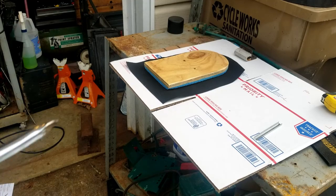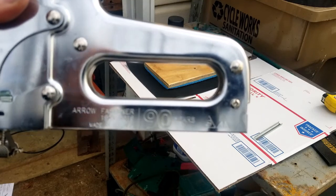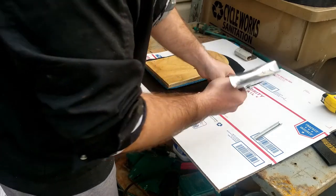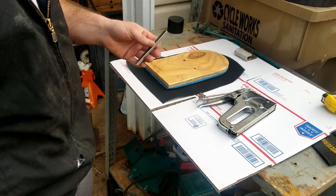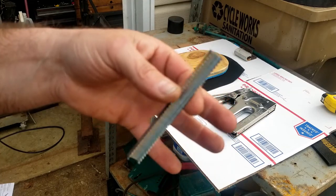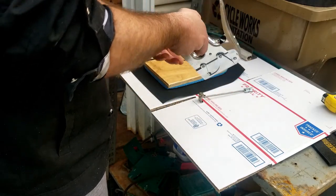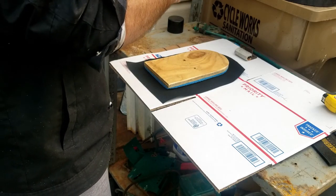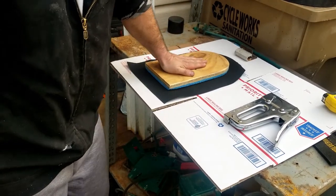Alright, guys. Here's the staple gun that I use. I ended up having to go out and buy this one. It's an Arrow stapler. When I built these before, I used my old Harbor Freight staple gun. It didn't work worth a flip. It would barely drive a staple into my ply. And these are the staples that I'm using. This staple gun is the man. So what we're going to do, we're going to load the hopper. Then we're gonna fold those over.